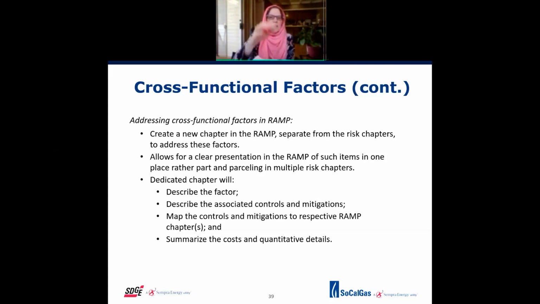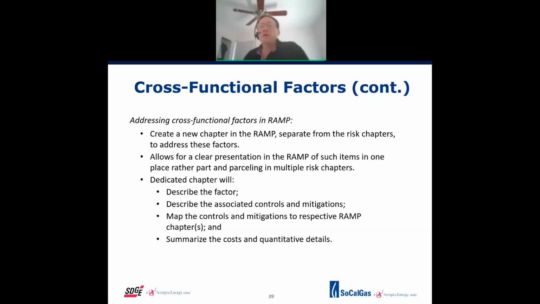We may have a total RSE for, and you mentioned emergency preparedness. We may say that has a certain value in totality. And then within each of the chapters that it has an influence on, we may reference that the value is some part of that total value, but we really don't know what specific share. And I think you're asking us to identify the specific share. And there just may be some instances where that's not practical or may not be viable.